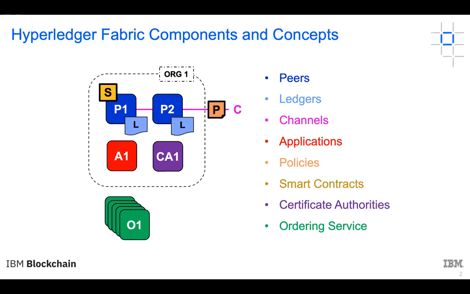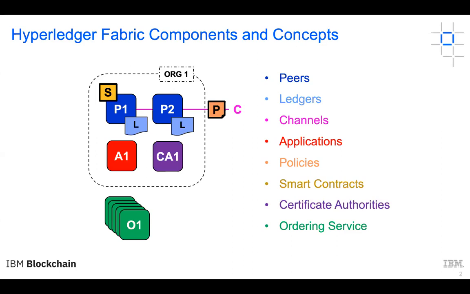On this page, we start to introduce some of these concepts. There is one organization that is part of a blockchain network. That organization has P1 and P2. These are peers, and I will explain more what that means. These are the blockchain nodes, or the peers, where the ledger is residing for your organization. Then we have an S on top of the peers. This is for smart contract, and we call smart contracts chaincode. That's the Hyperledger Fabric name for that.